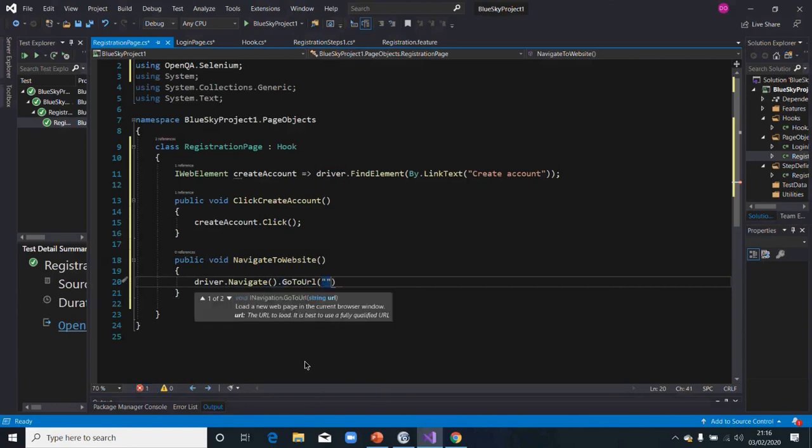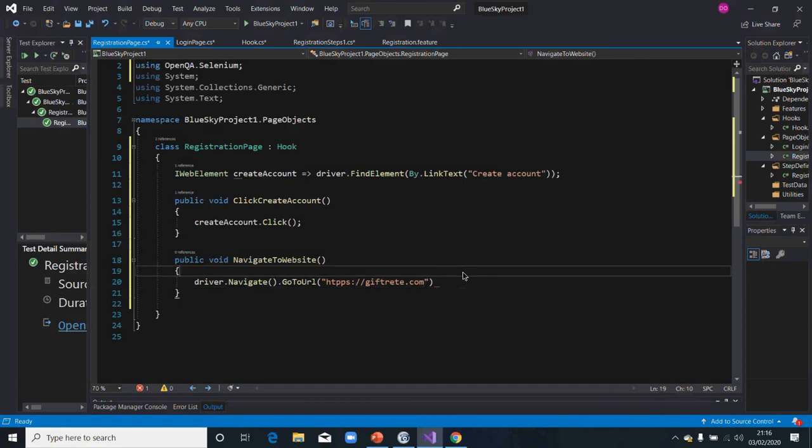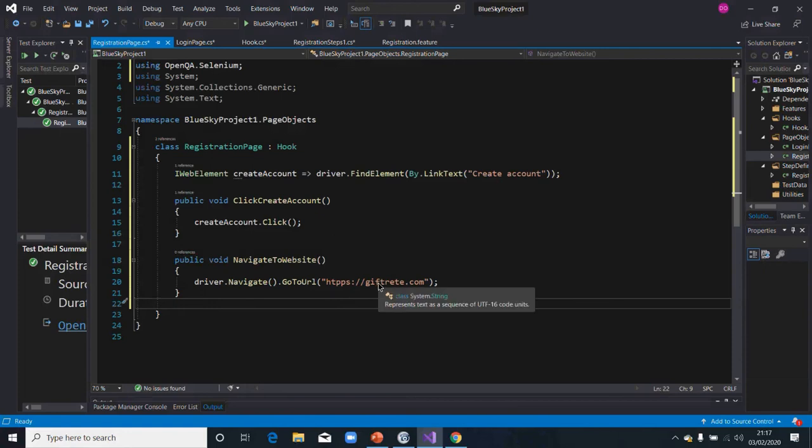So you open your brackets and put your quotes, and you put HTTPS, you create, and that's it. This should go into this particular website.